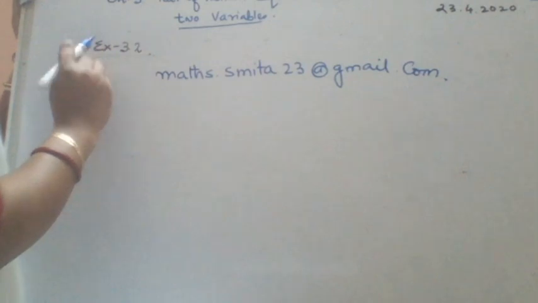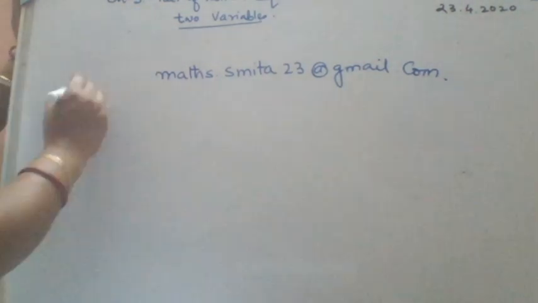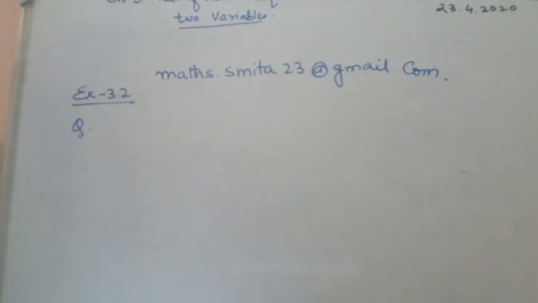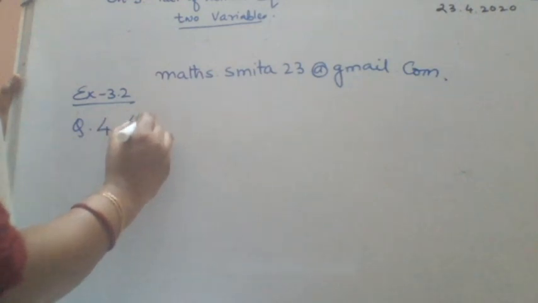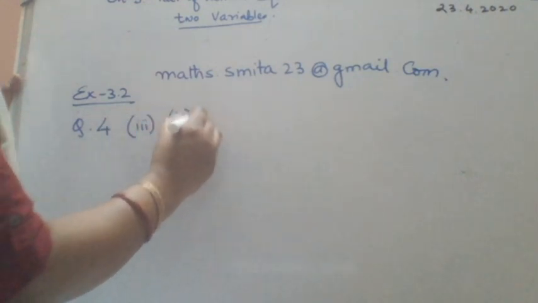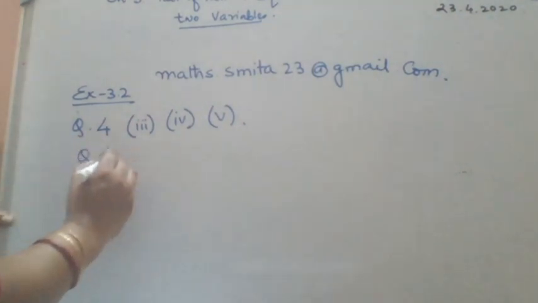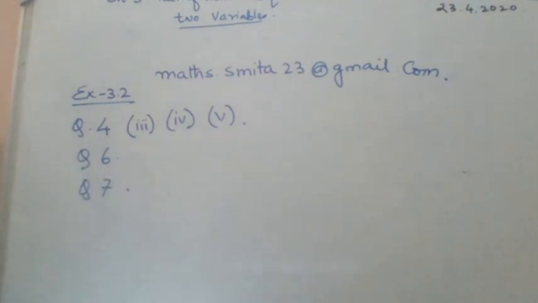Now your homework is from exercise 3.2. Question number 4, I have done 1 and 2 with you, so you will do 3, 4 and 5. Question number 5, I have done with you, so you will do question number 6 and 7. Question number 6 and question number 7. This is going to be your homework.